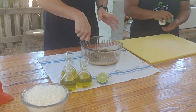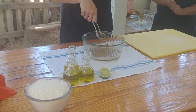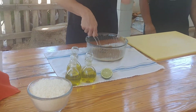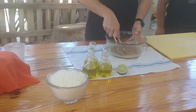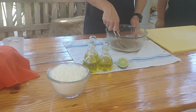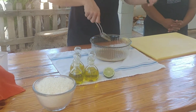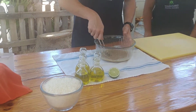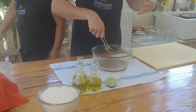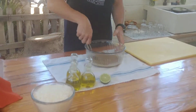So today I'm working with the spoon and the fork. This is more for the show in front of the guests. Traditionally, it's made in a big wood bowl, breaking all the ingredients with the wood spoon. We chose this crystal bowl because everybody can look inside, and also for the size. When we make a big amount of dressing like today, it's a perfect size. Then we're going to use a bigger bowl to mix the lettuce. But normally you mix it in the same wood bowl, and you bring the salad in, mixing the lettuce with the dressing at the end. You're tossing it all together.